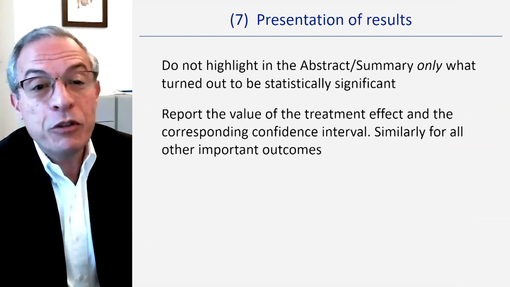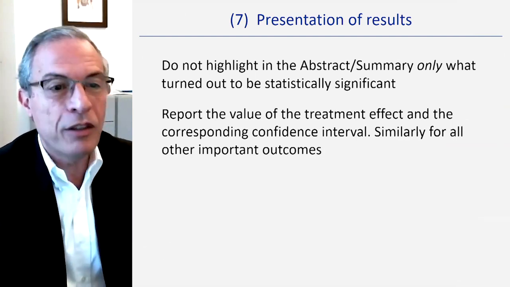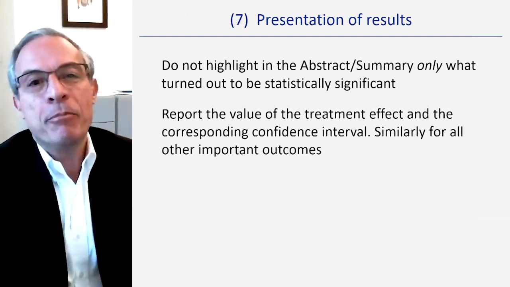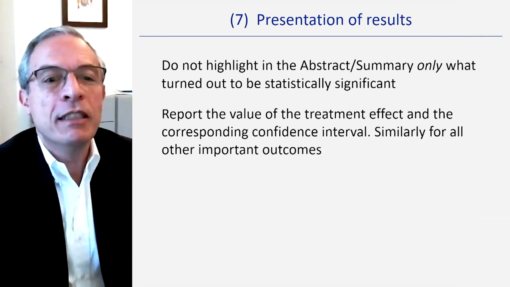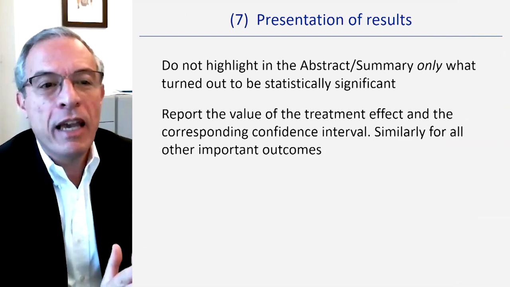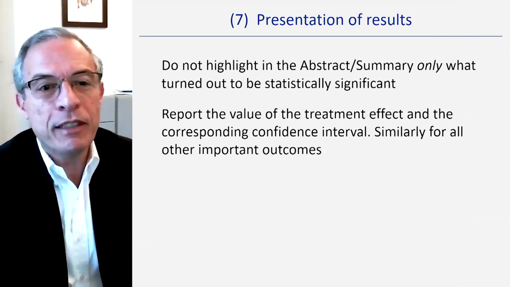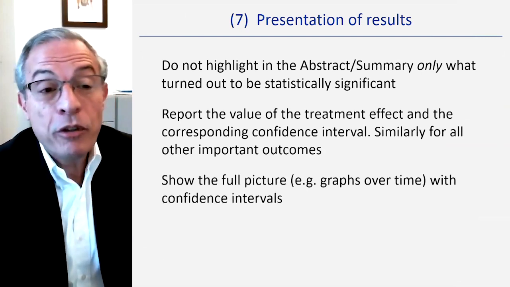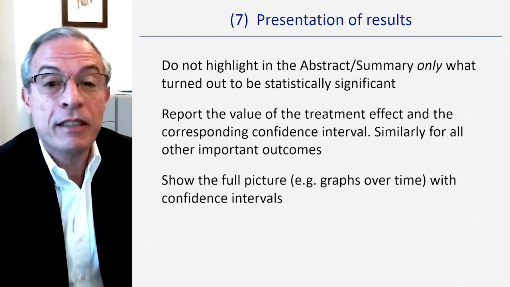Report the value of the treatment effect and the corresponding confidence interval, similarly for all other important outcomes. So that's another practice that you really should try to follow: write down what is the difference and give a confidence interval and include the value of the p-value. And show the full picture in a graph and with confidence interval.